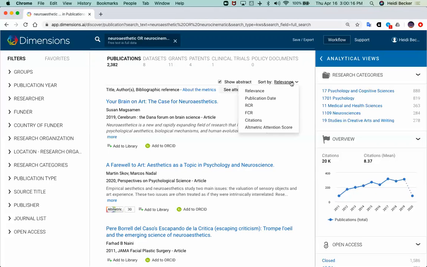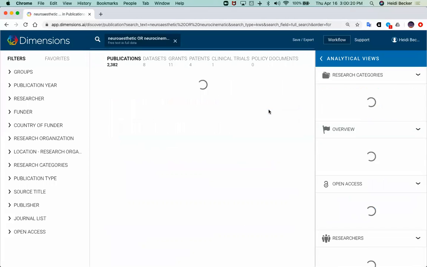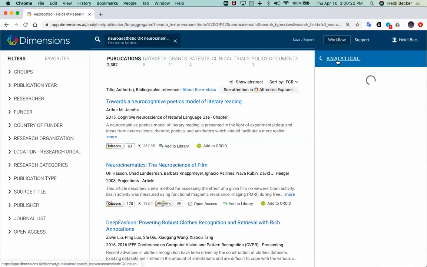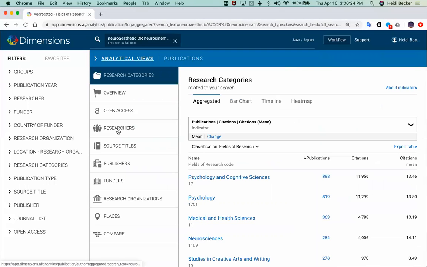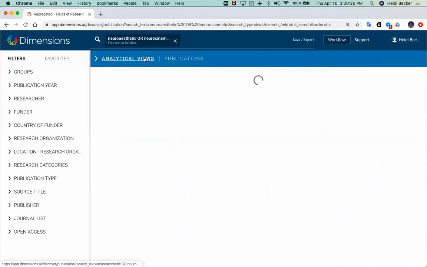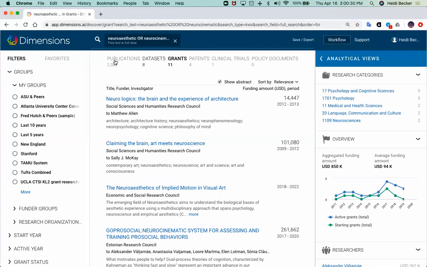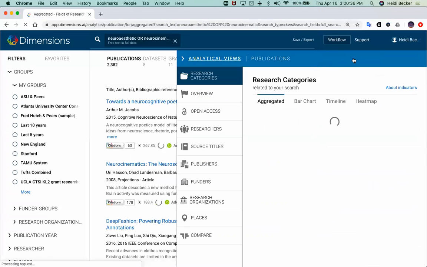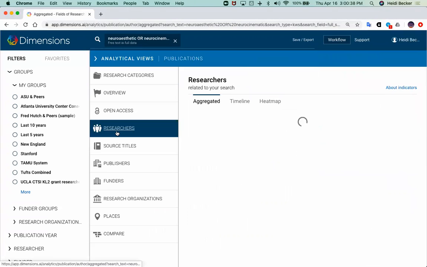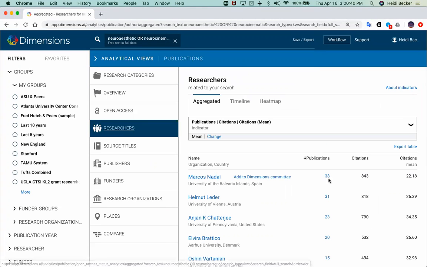And again, you can sort this a number of ways. You can look at these publications by FCR, or if you want to look at people or funders. I think in David's case, he was looking for possible collaborators, right, David? Correct. So if we look at publications, again, you just open this researcher tab. You can then drill down and look at this person's publications and see exactly what they're writing about.